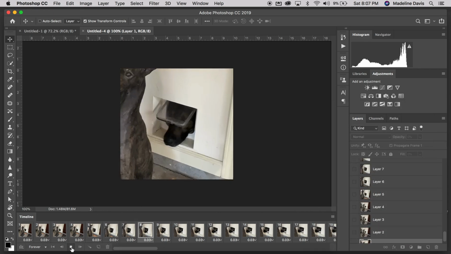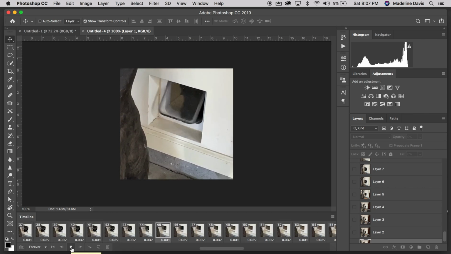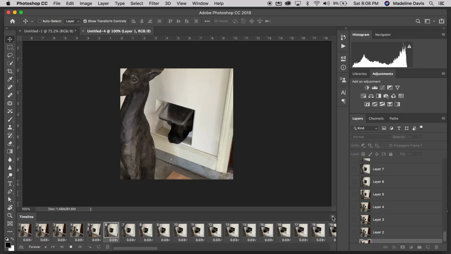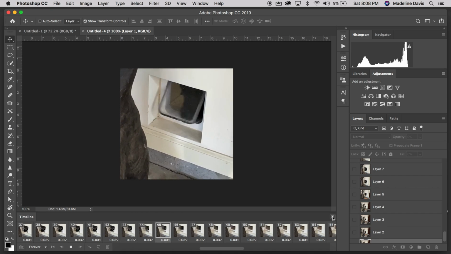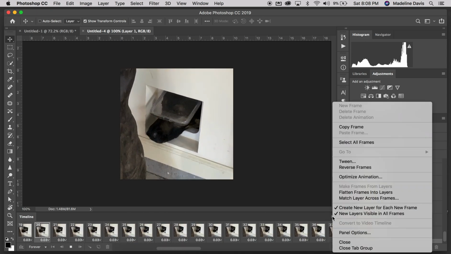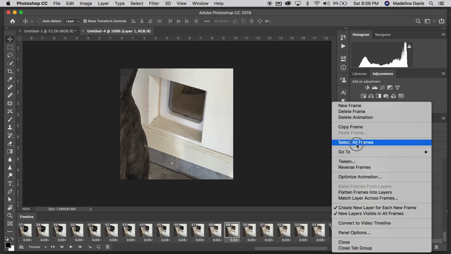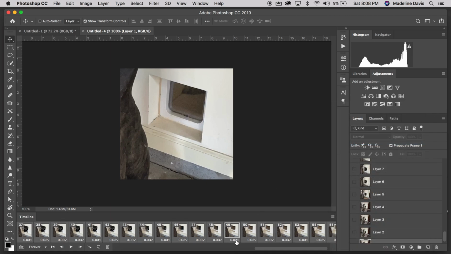So now I'm going to press play, make sure that it plays nice and smooth. And it does. If things aren't moving fast enough for you, same thing that goes with the series of images. If you need to adjust the time, like they're moving a little bit too slow, you can come to this hamburger menu, select all frames. Let me stop my animation. So select all frames, and right here is the actual time that that frame is given to be displayed. So if you open up that little menu, you can do other and put in your own amount of time, or select one of these preset seconds, because these are in intervals of seconds. So if you need to change the time of how long each frame is shown, that's how you do that.